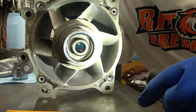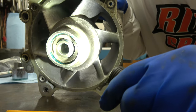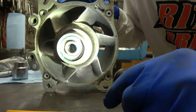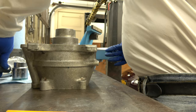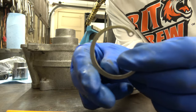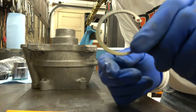Okay, so that's what it looks like. All right. That's the proper direction, the proper installation. Just far enough to get the snap ring in. Let's put the snap ring in. Okay. Snap ring has a flat side. Has a round side. Flat side goes to the seal.